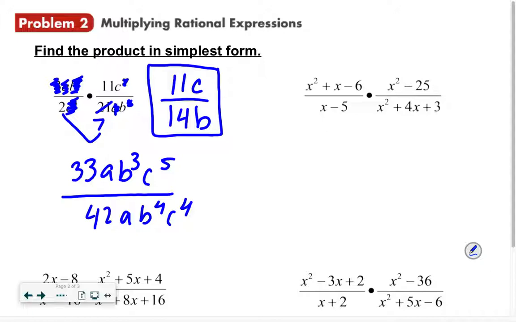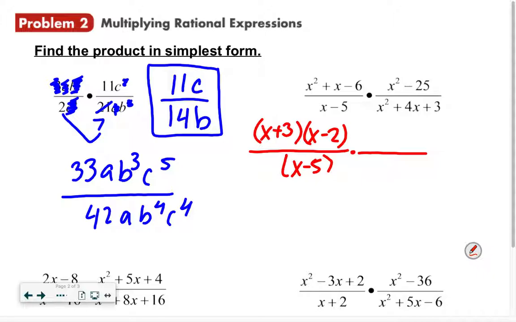Second one, I got squareds again, which means I want to make as much as I can a double bubble. So let's focus on our top left here. What two things can I make to get x squared plus x minus 6? 3 and 2, which one's plus? The 3. It's x plus 3, x minus 2, over, can I split up x minus 5? No. Plus I want them x minus 5. I put parentheses around it, don't ask me why. That's just habit, I guess.